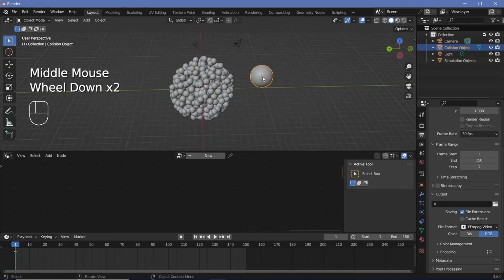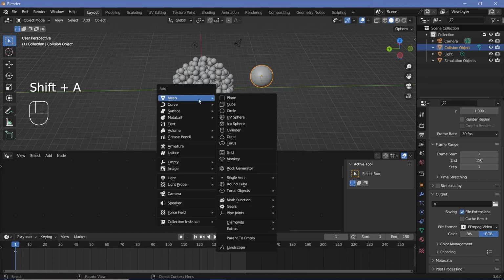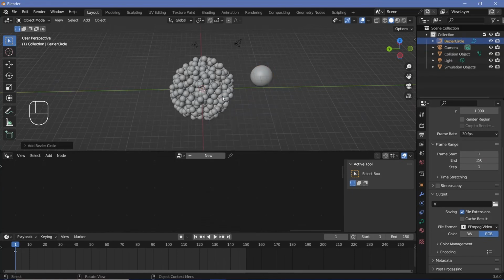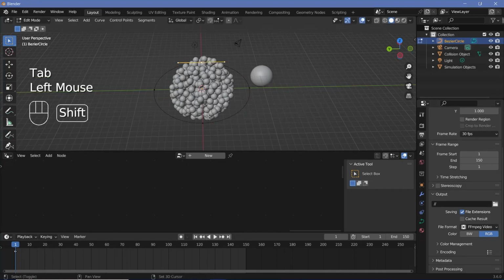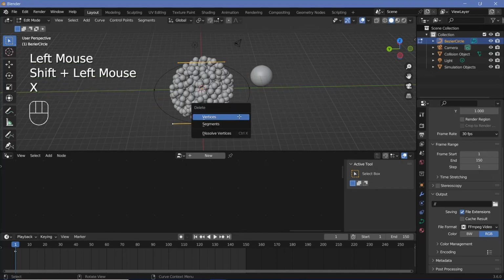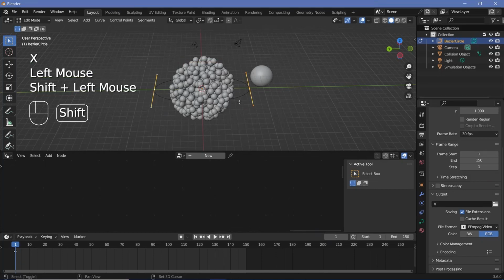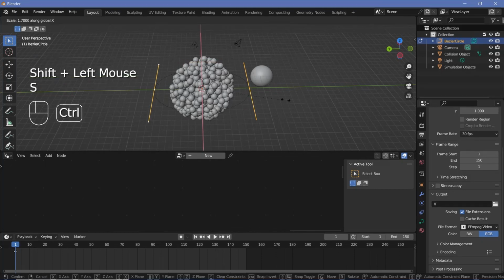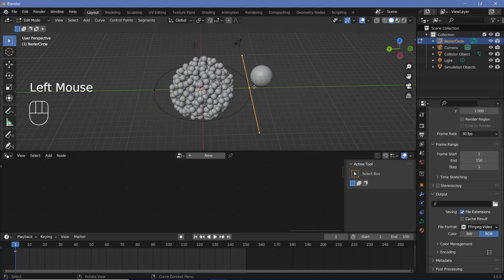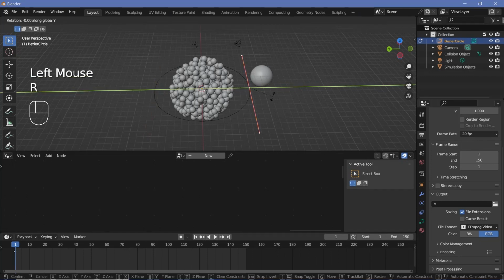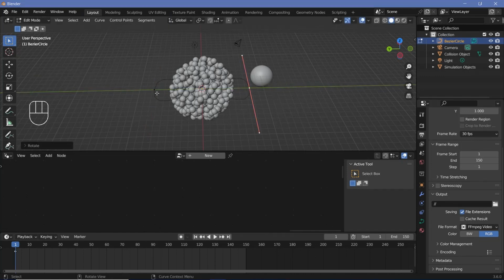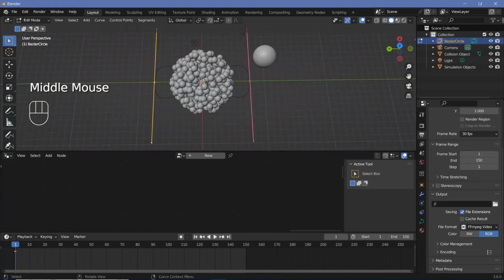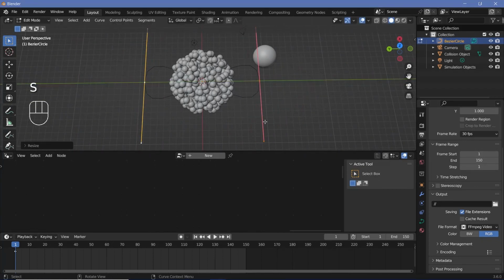Then I simply want this sphere to go through this object a few times. The way I'm going to do that is by making it follow a Bezier circle. So I'll press Shift A and search for a curved circle. Just scale the curved circle up a bit, then press Tab to go into edit mode, select 2 opposite vertices and press X to delete the vertices, then select these 2 vertices, scale them on the X-axis by quite a bit, and then select one of them and rotate it on the Y-axis by 180 degrees to create this infinity shape. And maybe I can scale it up on the Y-axis a little bit as well as the X-axis a little bit.